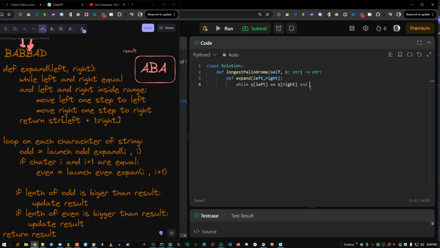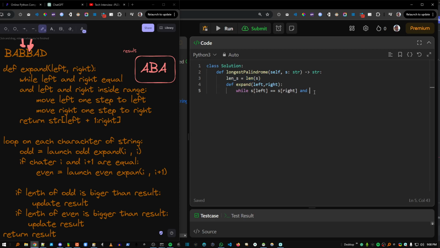And left and right inside the range. So the range is gonna be, let's say the max, or the length of the string s. We're gonna call len(s). So this is the length of s.